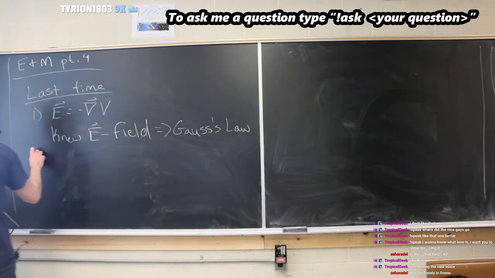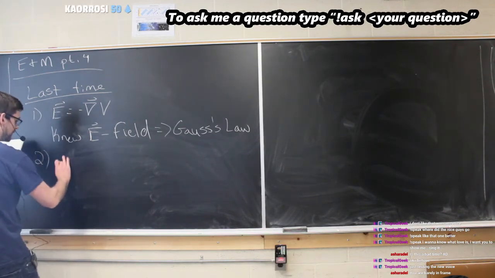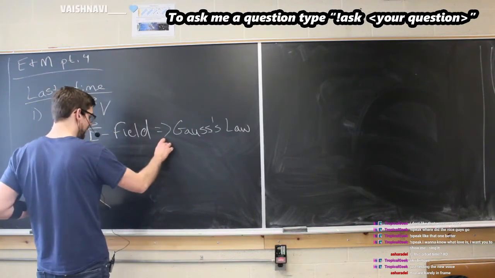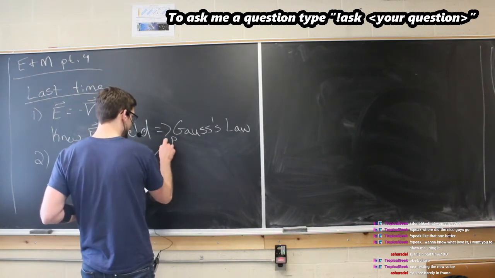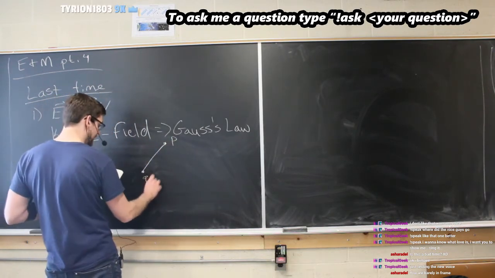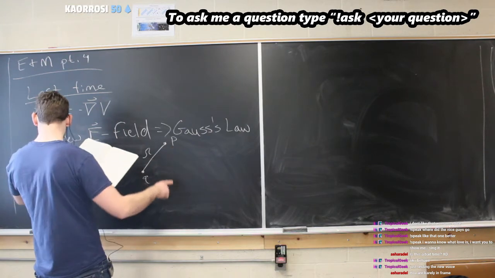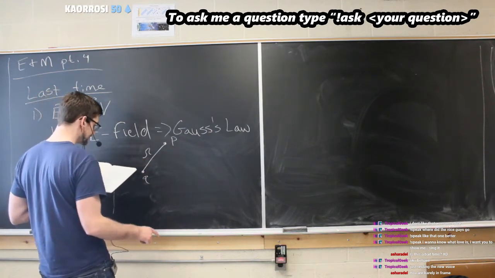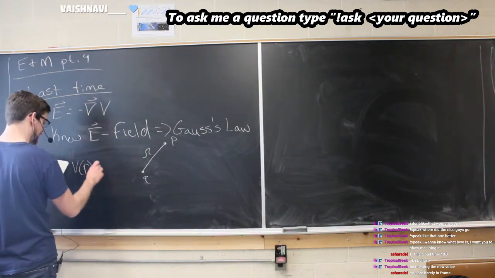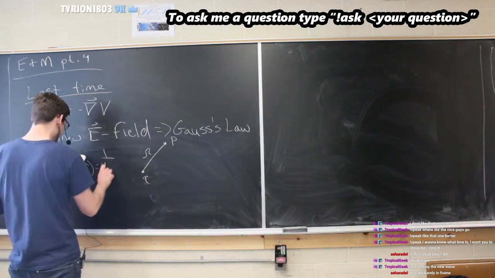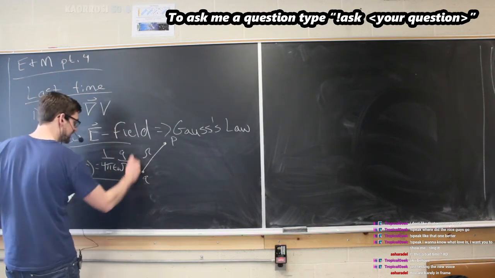The second way that we found the potential was to set up the formula for a point charge. This is the one that you might be more comfortable with seeing if you've just taken the intro physics class, because this is the one that we start with in that one, where we have some charge Q and some point of interest P and some distance between the two. We'll call that crazy R. The formula that we just give the intro physics students is V of R is equal to 1 over 4 pi epsilon naught times Q over crazy R. And this is the potential for a single charge.